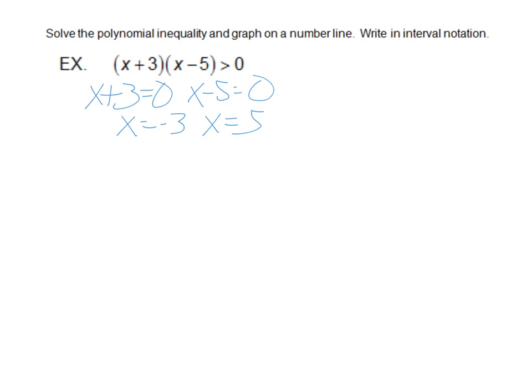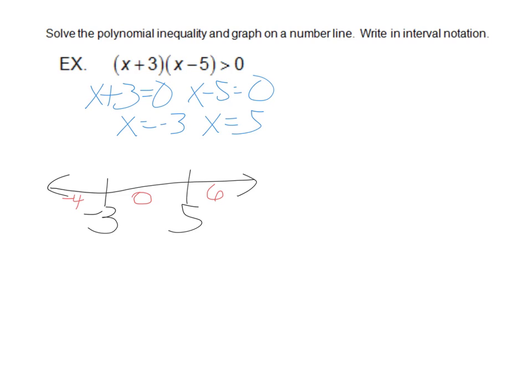So draw a number line and put these zeros on the number line, negative 3 and 5. Now we're going to pick test numbers around the negative 3 and 5. Write them smaller so that you'll know not to use those numbers in your actual final answer. So less than negative 3 could be negative 4. In between negative 3 and 5, 0 would be easy to use. And then I need something bigger than 5, so let's do 6. So these smaller numbers will help us figure out the answer, but they're not going to be part of the answer. So keep that in mind.